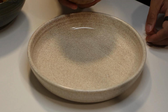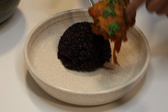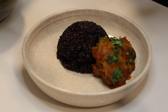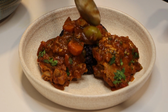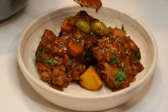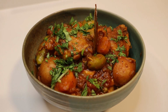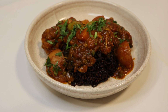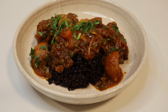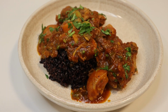If you prefer to plate individually, start with a mound of brown or black rice, because we healthy here. Nestle 1 or 2 chicken pieces onto the rice and drizzle over the mouth-watering sauce. The quantity of sauce is up to you, but I say the more the better. And there it is, your very own homemade Filipino chicken afritada. Not only is it a cinch to make, it's healthy too. A dish that would absolutely make Lola proud and bring a smile to anyone who tastes it.